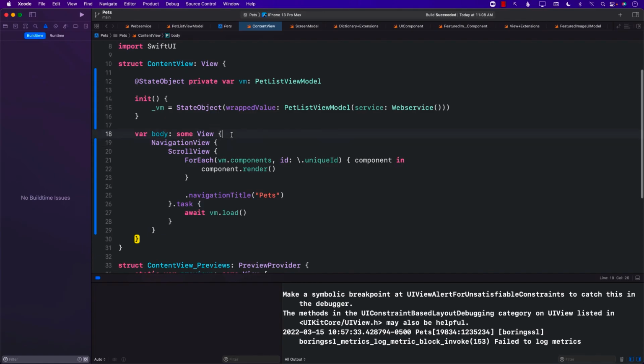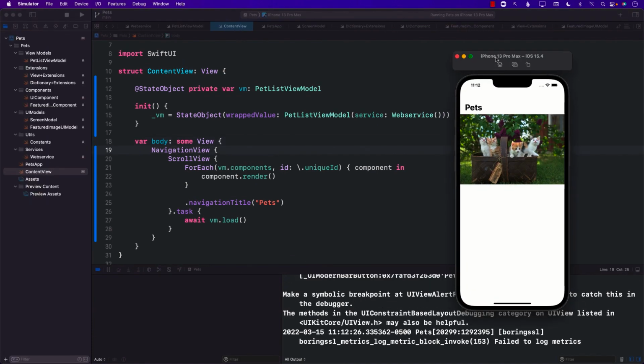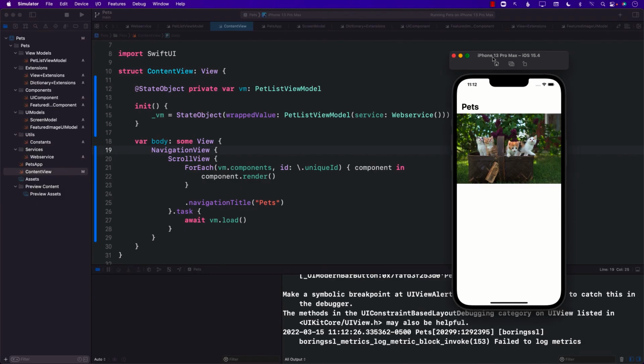Let's go ahead and run our application and see if it works correctly or not. So I'm going to simply launch the application. All right, so here it is, and it looks great. And these cats are really, really cute. You can see that our featured image is actually being displayed. So this is amazing. We have rendered this dynamically, meaning all of this interface is built using server-side code.